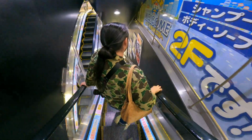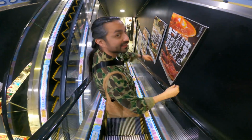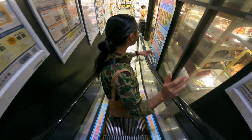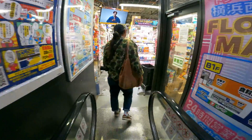We're going to the food floor, which is often the lower floor, and I can already see Lucky Charms here. This is one of the only places in Japan that you can buy American breakfast cereal, and I encourage that you do if you miss it like I do. It is a little bit pricey, but what are you gonna do? You live in Japan, you want American stuff, you're gonna pay for it.